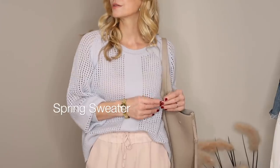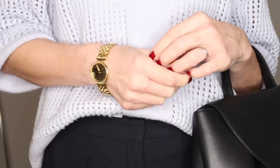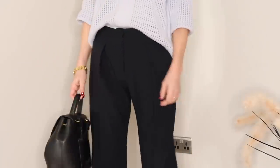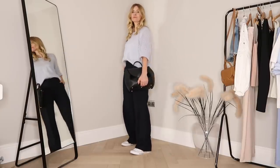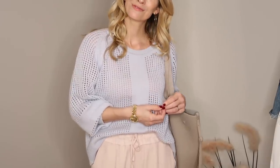First up in this spring haul is the lovely pastel blue jumper I'm wearing. I totally fell in love with it and I've worn it so much since it arrived. I'm a bit of a fan of open work detail on knitwear, particularly for spring and summer, so that ticked a box straight away. It's been made from wool and there's that colour which I just think is so pretty and feminine and, as a happy bonus, is very on trend as well. Even though it's on trend, a beautiful pastel blue jumper is never going to date. It's also available in a pastel pink, but I went with the blue because I've already got quite a good collection of blush pinks.